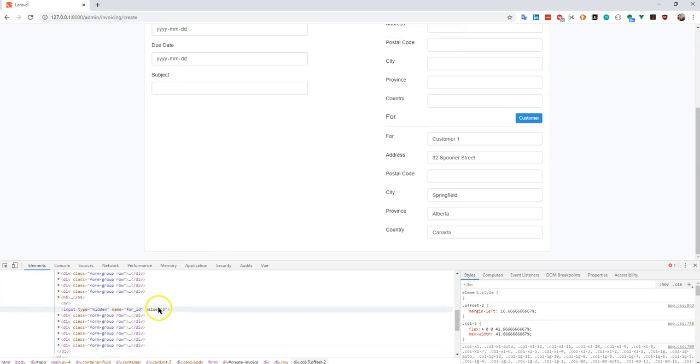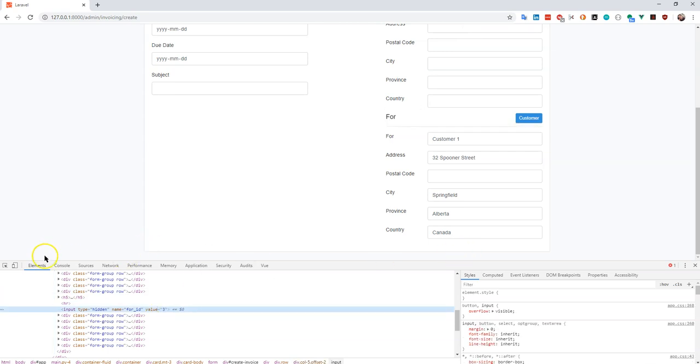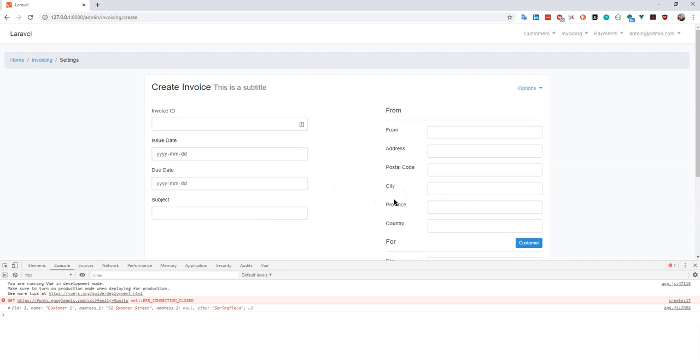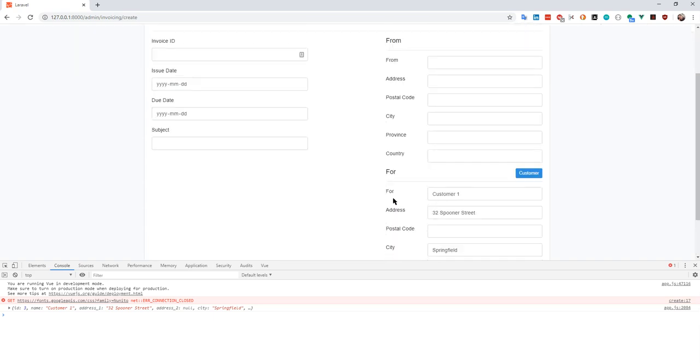For ID, so you can see in there the value is 3, and it's a hidden value. So that's coming through perfectly fine. Okay, we'll go back to our thing. So you can see, yeah, it populates in here. That's great for all this. Now, one other thing we can do is we're going to want to put a little place to actually add our details now for what it is.